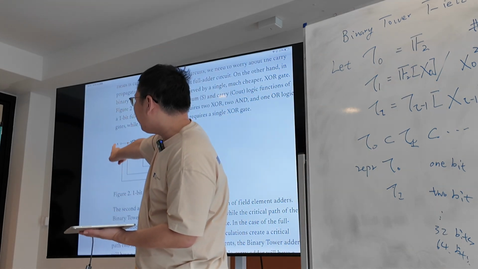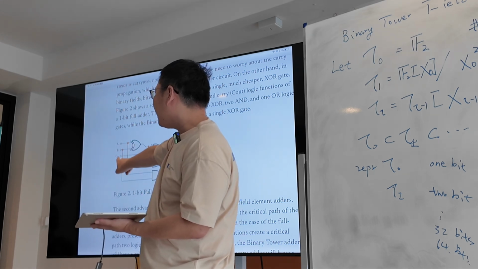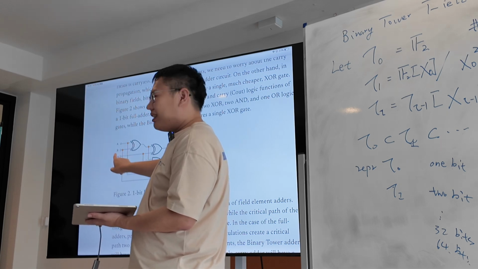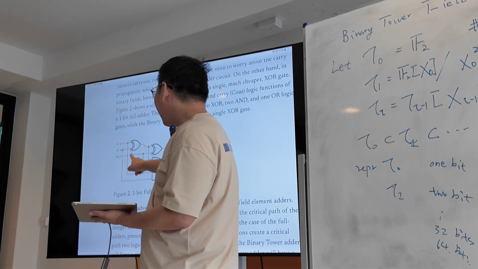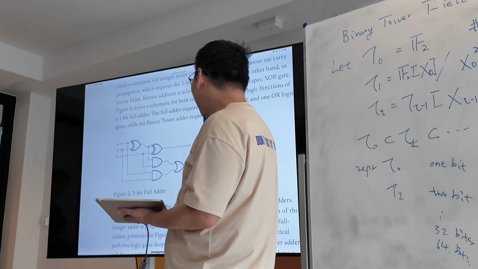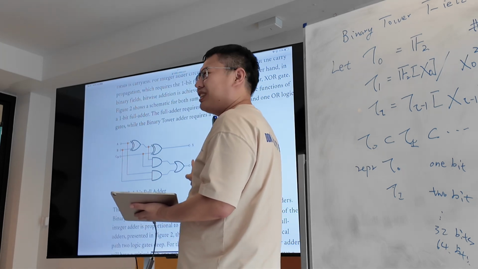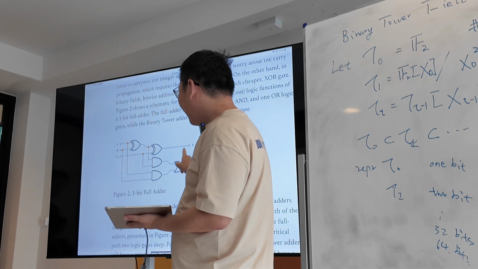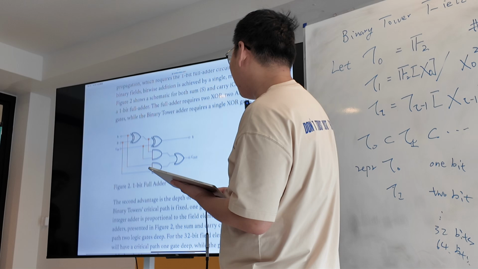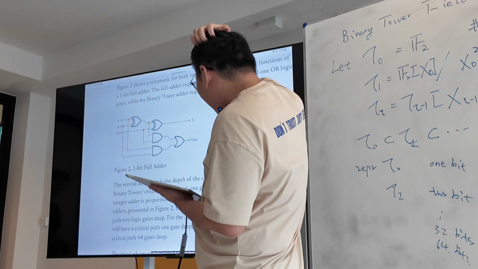So here will be your input, so this will be a bit, and there will be another bit. When you do addition, there's also a third input, which is the last carry you need. And this will be a circuit, and in the end you get the result. And you also need to carry to the next position. So if you count, they say this will be 5 gates if I count it correctly.